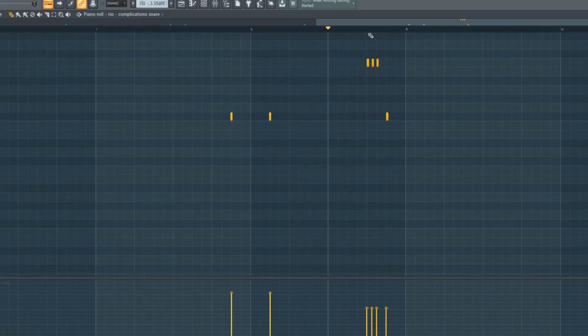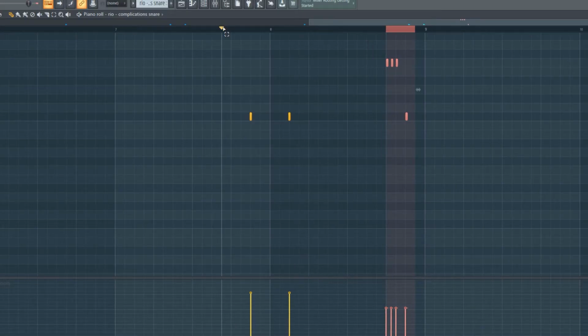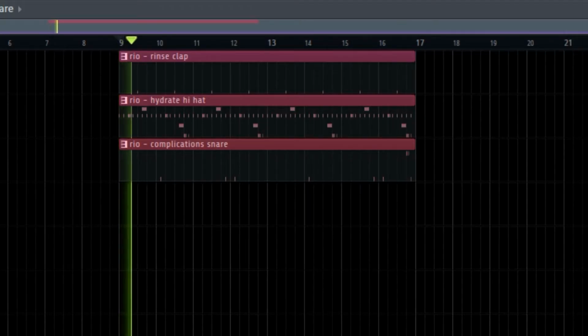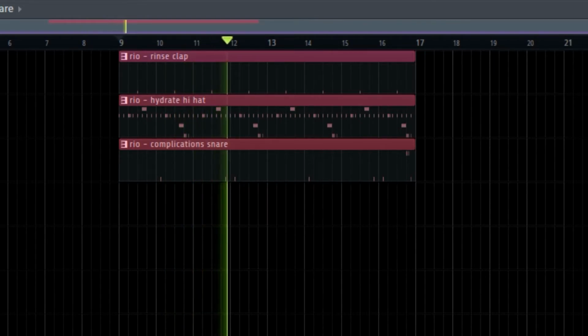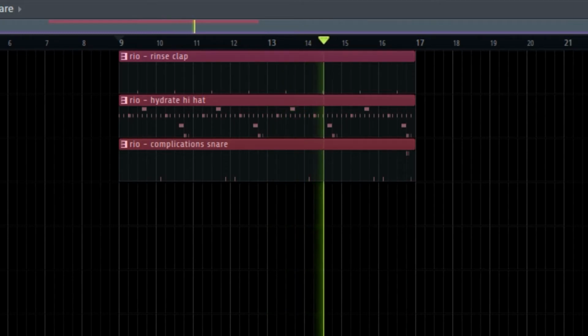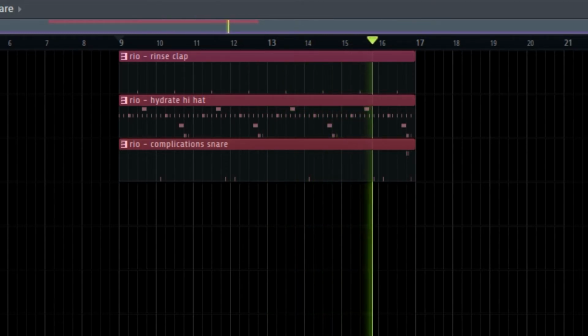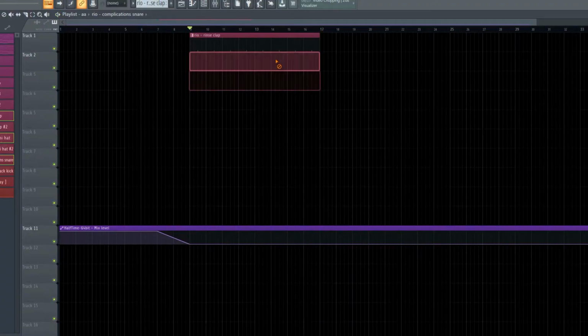except there is this roll at the end, which is actually barely audible in the final product, but it's there anyway. And I think I'm going to play it with the clap and the hi-hats just so you could hear how the bounce hits. Yeah, that's crazy fire. That little roll at the end, crazy.